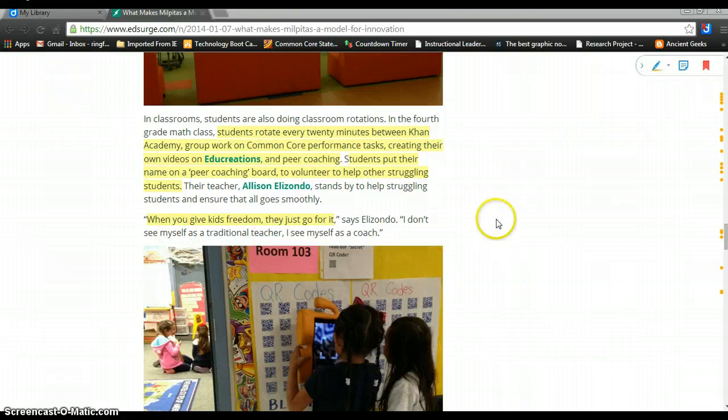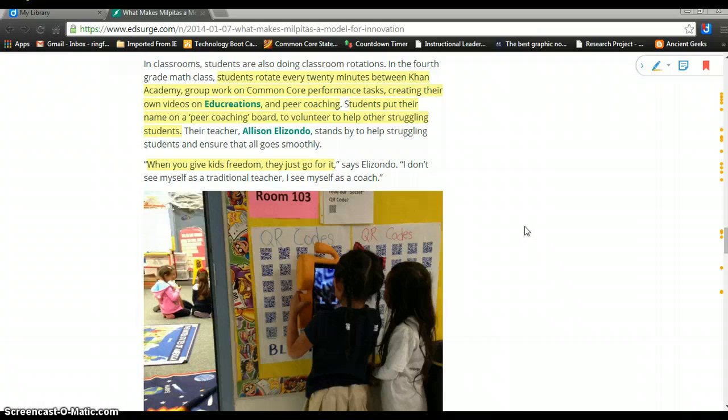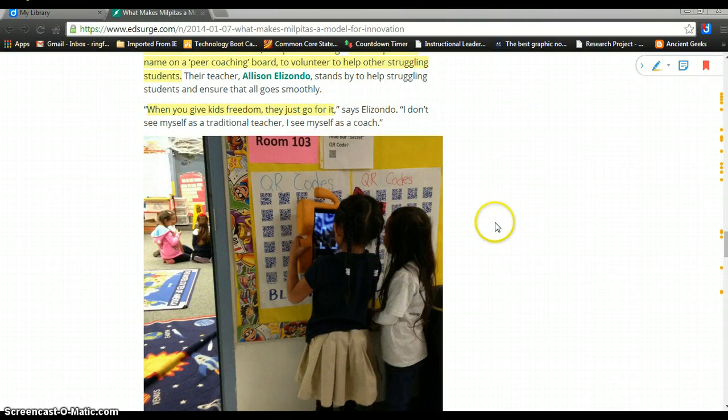Which brings me to this next point that one of the teachers at the school district says, and that's, when you give kids freedom, they just go for it. I totally believe that. I'm excited to see what our students will be able to do when they're provided an opportunity to work at their own pace, when they're provided an opportunity to submit work that is very meaningful to them, when they have an authentic audience with every single assignment that they do. I think raising the bar is going to give us results that will make our students more ready for life after high school, and will also make the high school experience much more fulfilling for them.